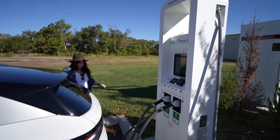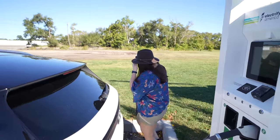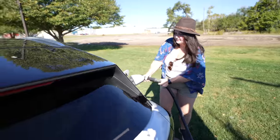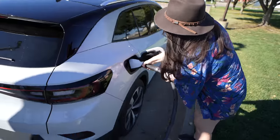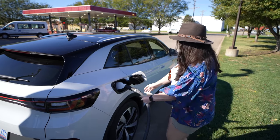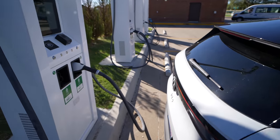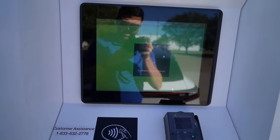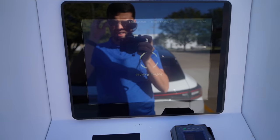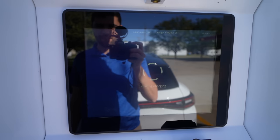We've arrived to Salina, Kansas, and Kaylee's plugging us in. We already activated it on the Electrify America CarPlay app. It's very wet inside the hole. And go. Let's see here as it ramps up. It says connecting to vehicle. Hopefully you guys can see that. Initiating charging. We were ripping it pretty hard over here.